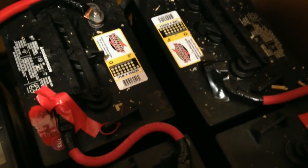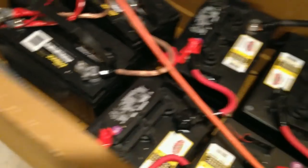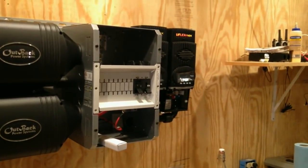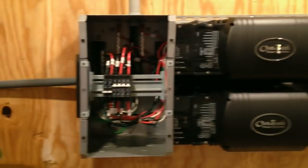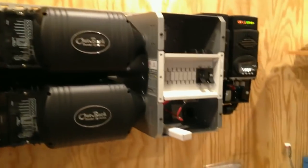What can happen is, if it's at all loose, it's going to have resistance and heat's going to build up there, and you have two problems. Your batteries aren't going to charge equally, and the other problem is you may start a fire. The whole reason to do one of these systems is to have energy security and power security — and if your house burns down when you need your system most, then you did not accomplish your dream.